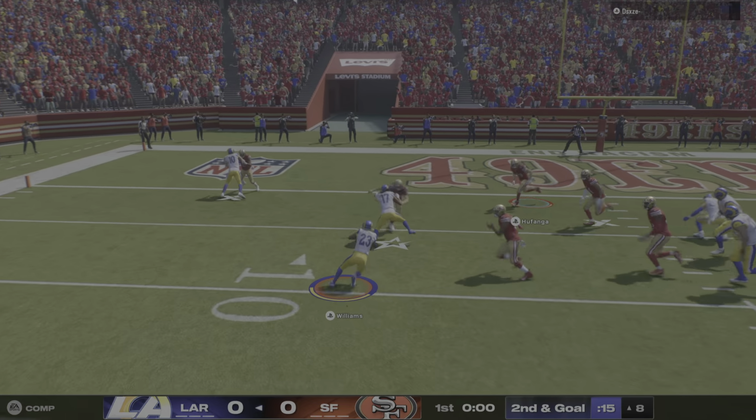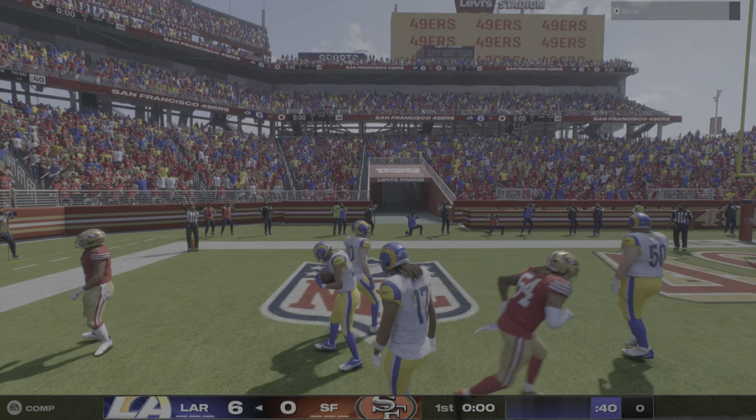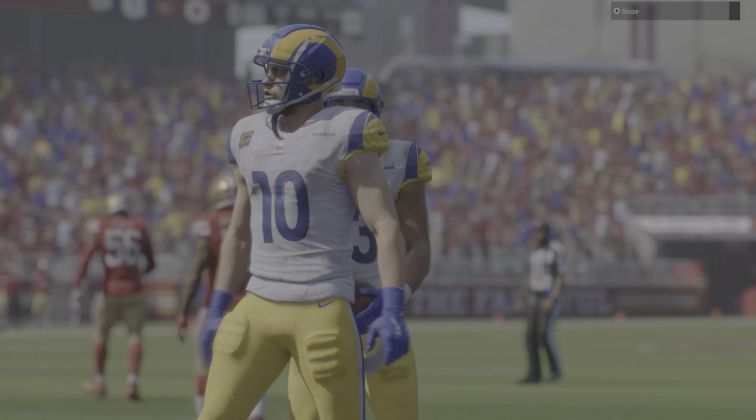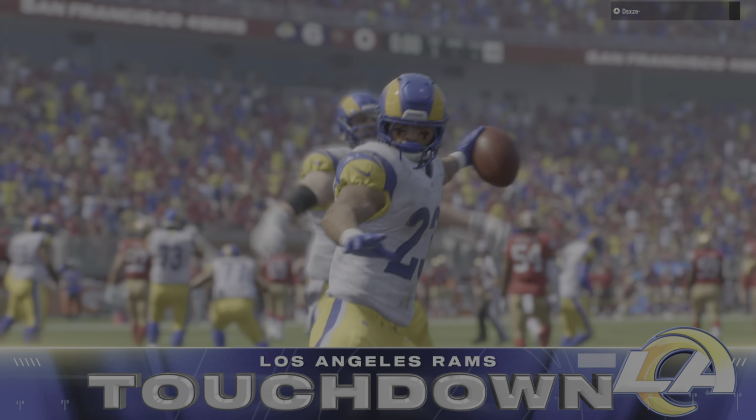Stafford now against a blitz. Finds his back, Kyren Williams. It's an LA touchdown. What an outstanding opening series, partner. They just wore down that defense as they marched their way to the end zone.